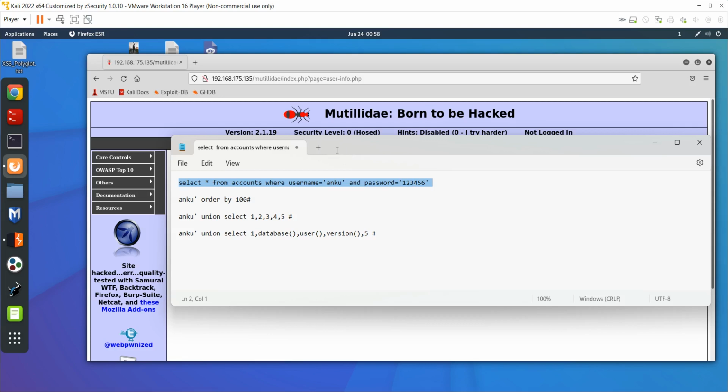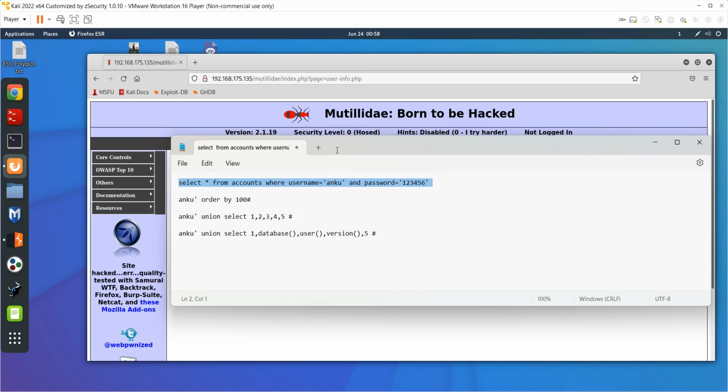If this query returns true, that means you are authorized and you can access any page after the login. If this query returns false, that means you are not authorized to login.